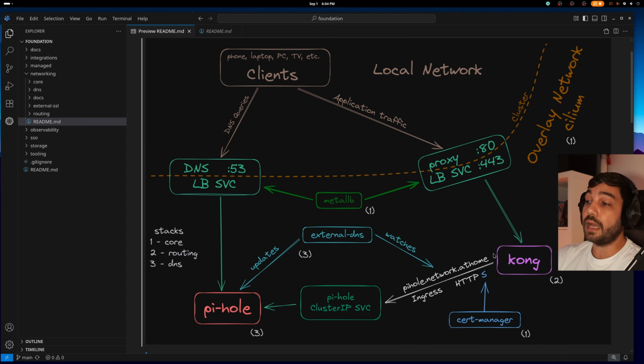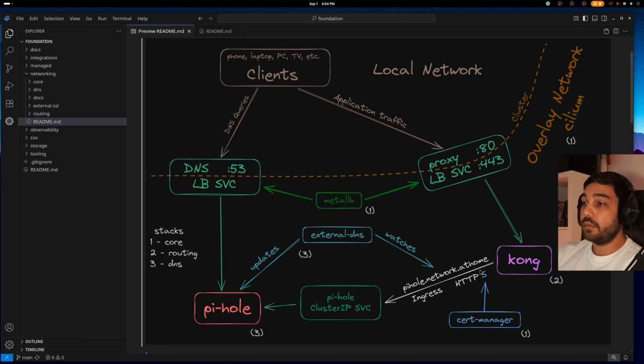And the advantage of that is that proxies work at layer 7 of the OSI stack. That's the application layer, and that's where we have HTTP traffic, and HTTP traffic is very common for all of our applications. There are WebSockets and gRPC and whatever, but HTTP is our focus. And we'll also use Cert Manager to add encryption to all of these. So we want our traffic to be encrypted, and that's where Cert Manager is going to come into the picture and encrypt that traffic for us.